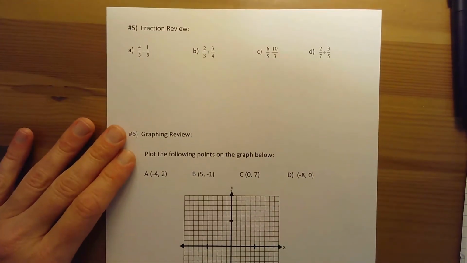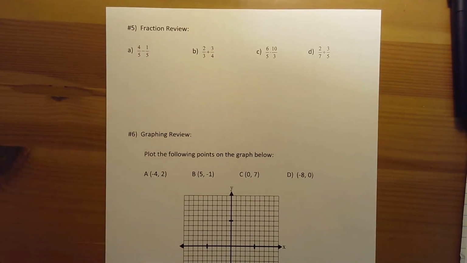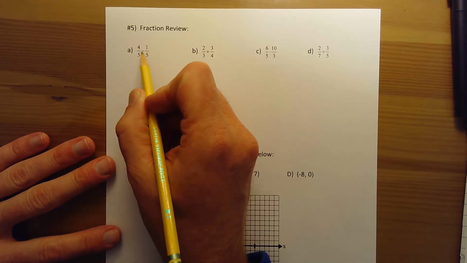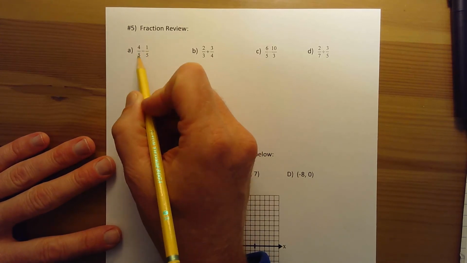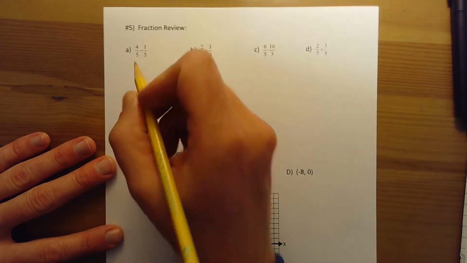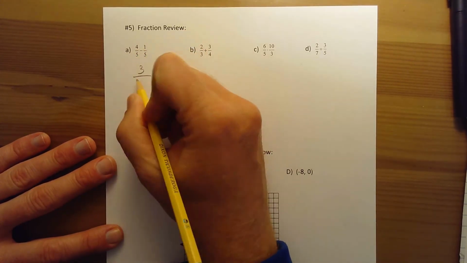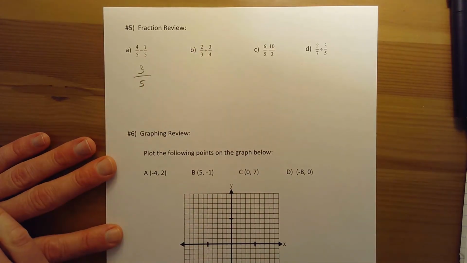Okay, now this was kind of a first semester topic, but we use it throughout second semester. You're going to see it throughout Algebra 1, and that's making sure we know how to do operations with fractions. So let's look at the part A. Here we are subtracting. Now we have the same denominators, so we actually can subtract these. 4 minus 1 is 3 with that same denominator. 4/5 minus 1/5 is 3/5.